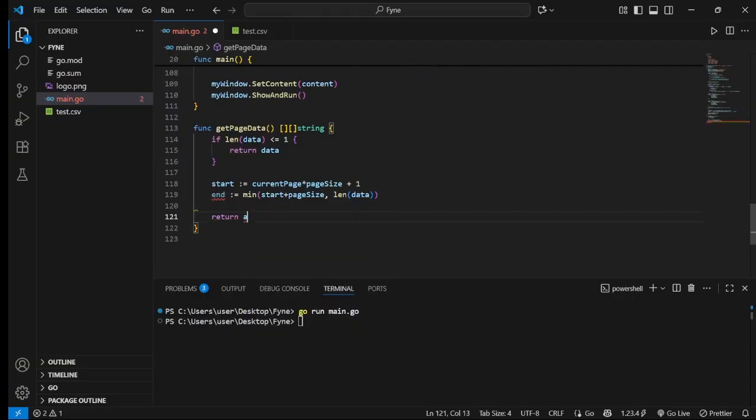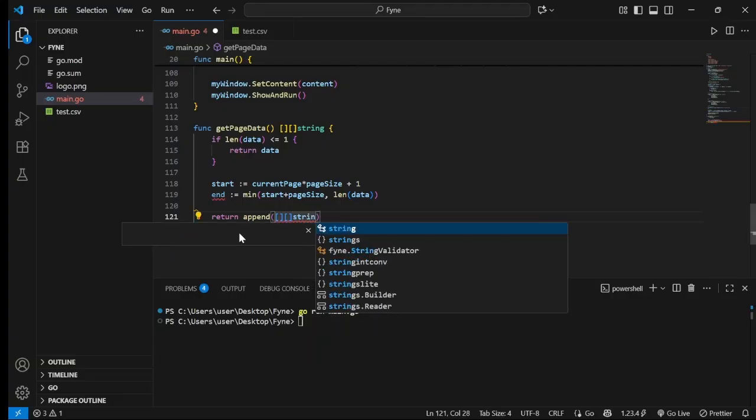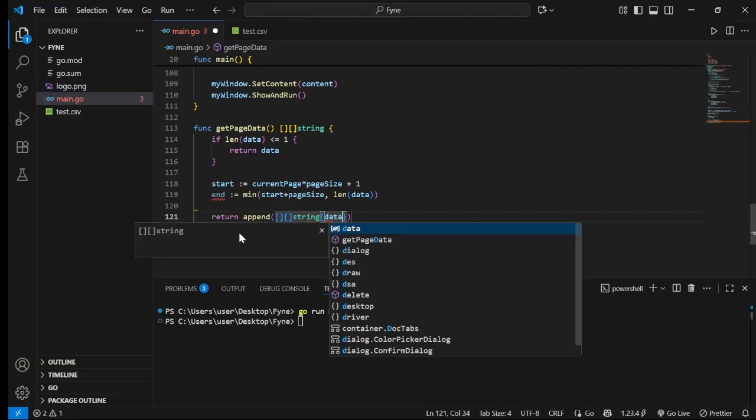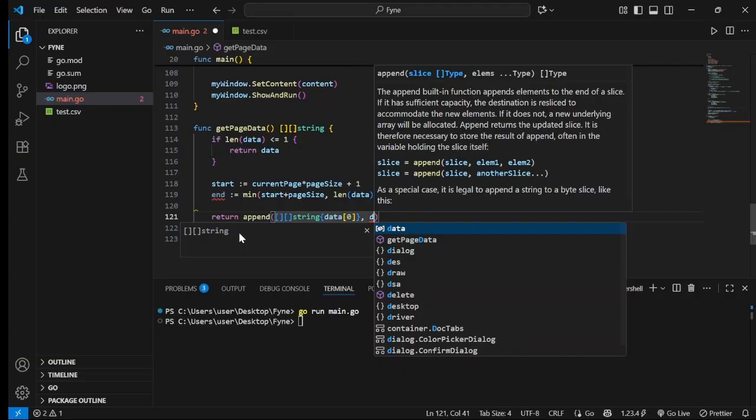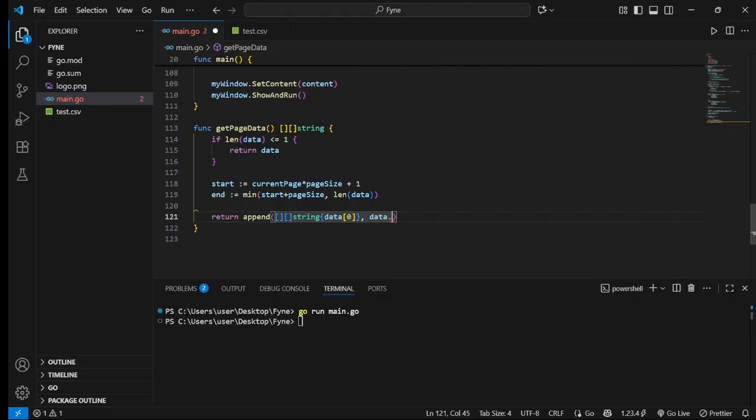And then we're going to append the results. We're going to append the result with the data, considering the start to end.